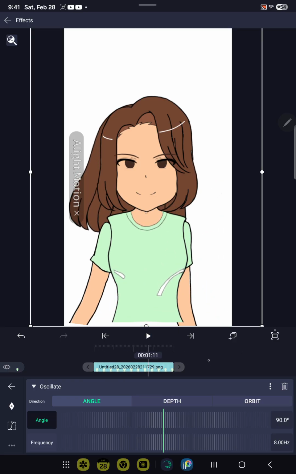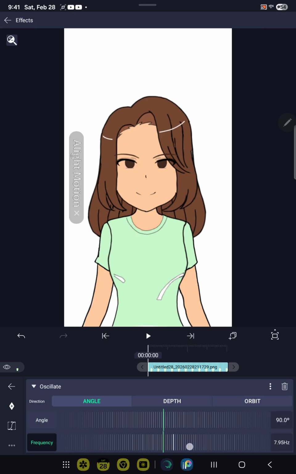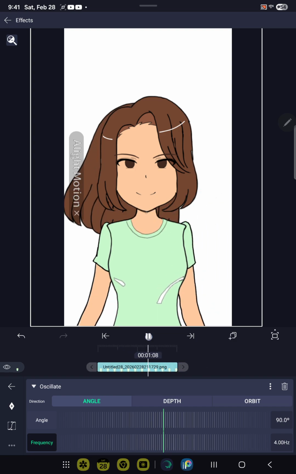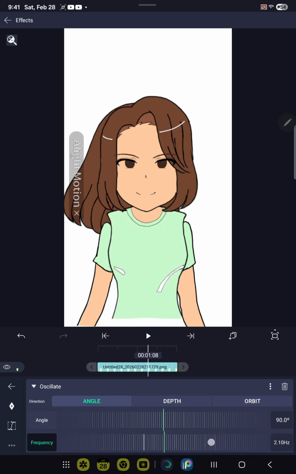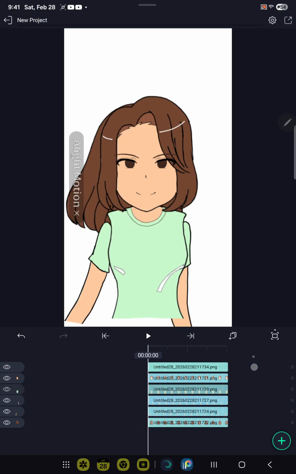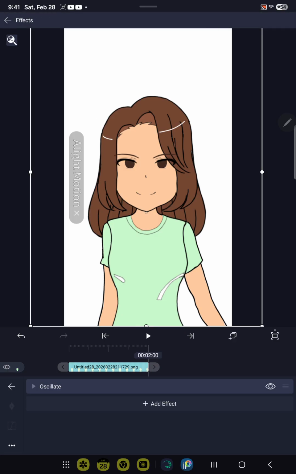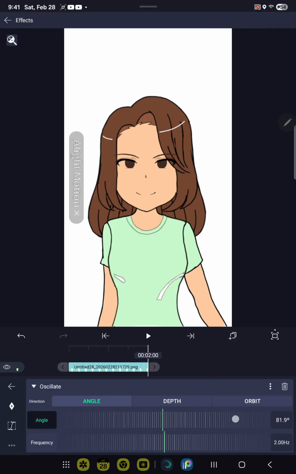Okay, what is that? I'm gonna make it much slower. Okay, yeah. Let's move to a 1. So that's about good. Now for the angle.